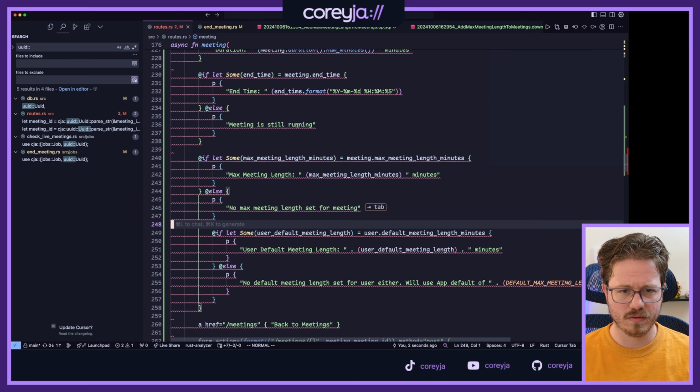Bit better, but for personal meetings, I might still want that thing. I don't know. Let's just do this for now. I think that'll still look better than that. Cargo watch. Yeah, because this looks really bad, but I think I can make it look a little better with this. Cool. And then if I start a new meeting, boop. Corey Alexander Zoom meeting. Perfect.